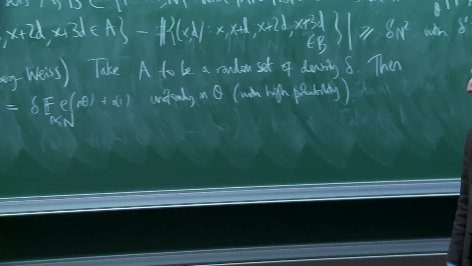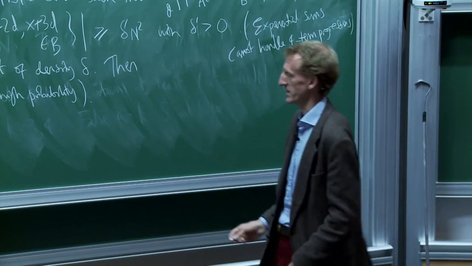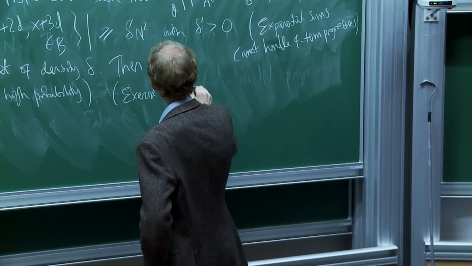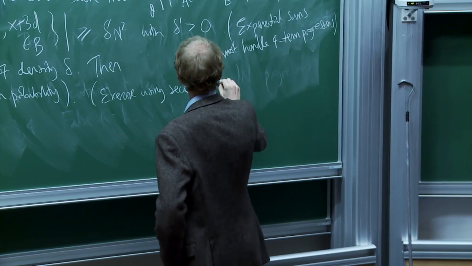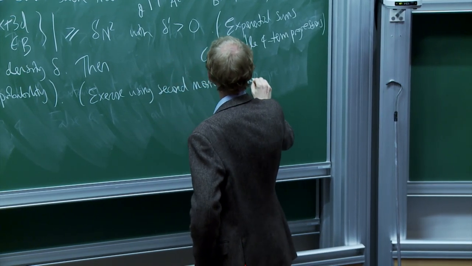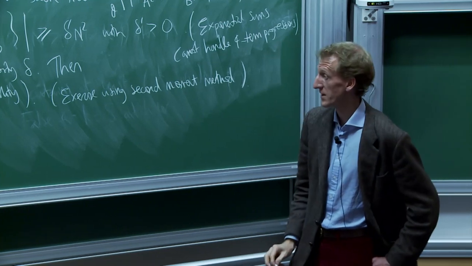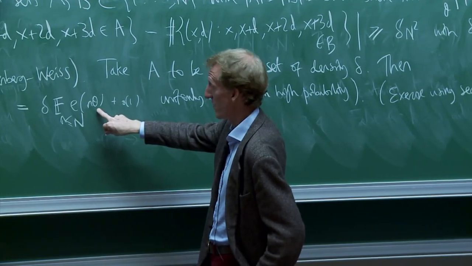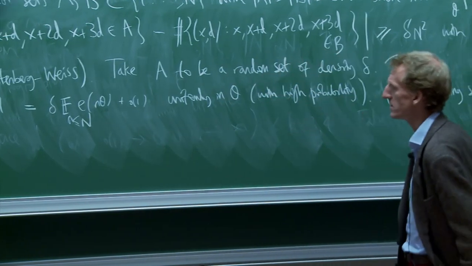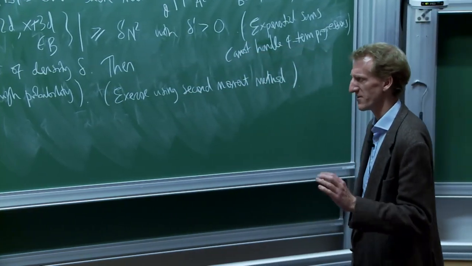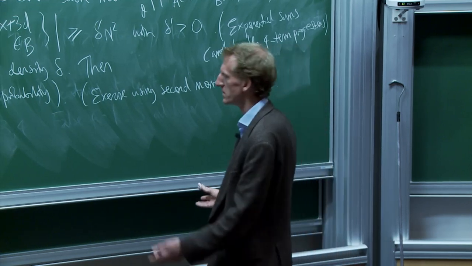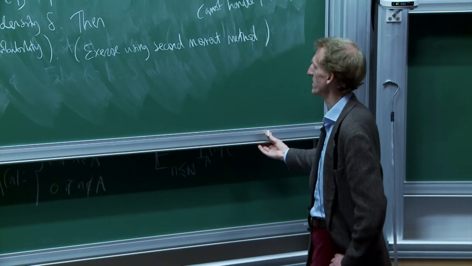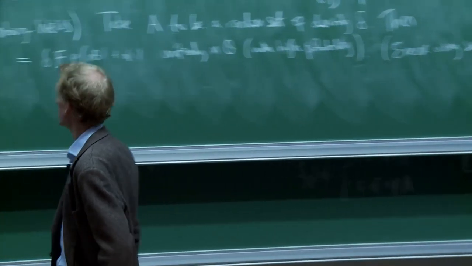A rigorous justification of that's not totally trivial. You could use something like the second moment method, for example, or a large deviation bound. It's not totally trivial because there's a continuous range of thetas that you need to worry about, infinitely many events. But if theta and theta prime are close, they're essentially very similar events. So you can just use a union bound over finitely many events. Anyway, that's a very believable fact.